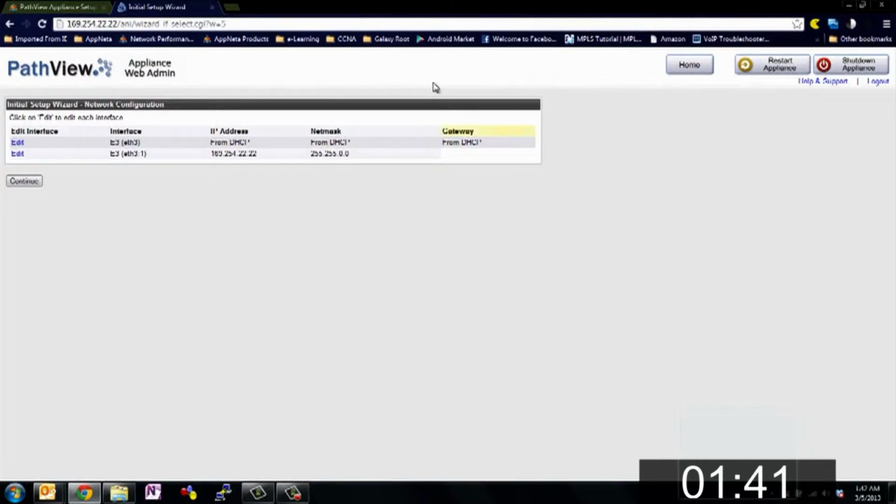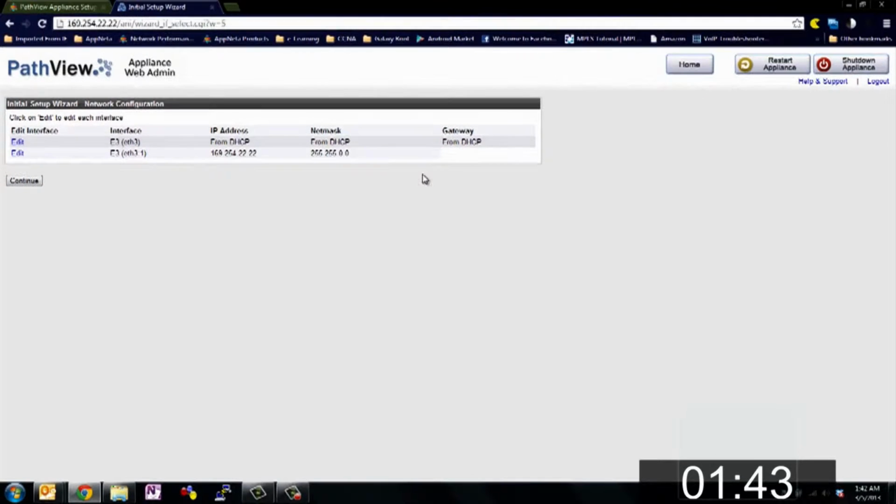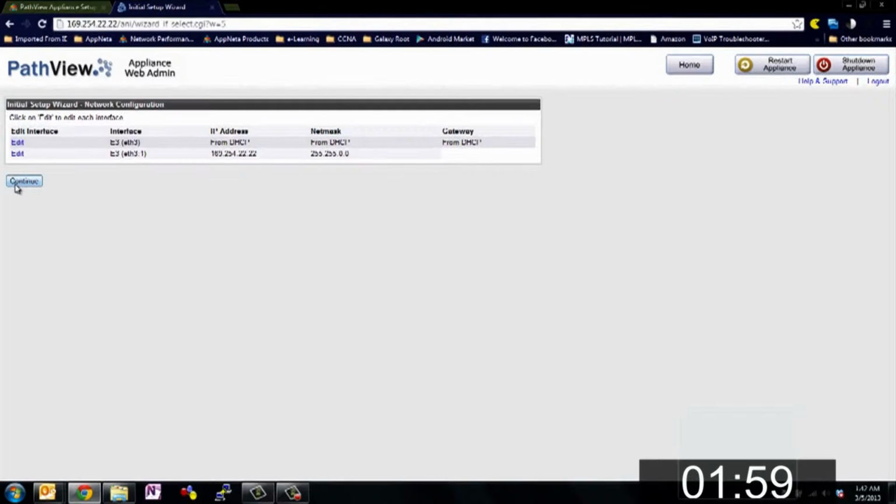Now if you wanted to specifically set static IPs on the appliance itself, this next screen is where you'd do that. Ethernet 2, or E2 as the port is labeled on the appliance itself, is our DHCP interface, which is what we're going to be using for the configuration today. If you did want to statically set an IP address, you would do that on port E3. Again, for the demonstration, we're going to use E2 for our outside communication, so we'll go ahead and hit continue.